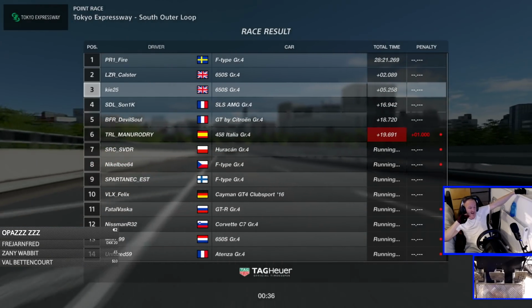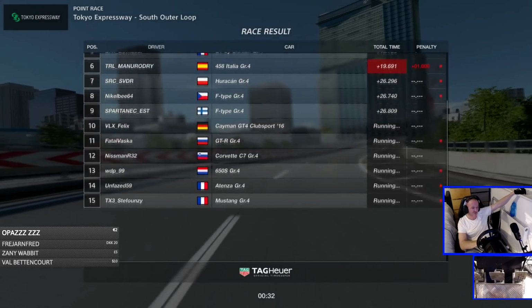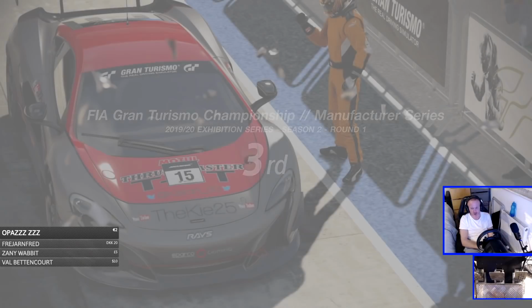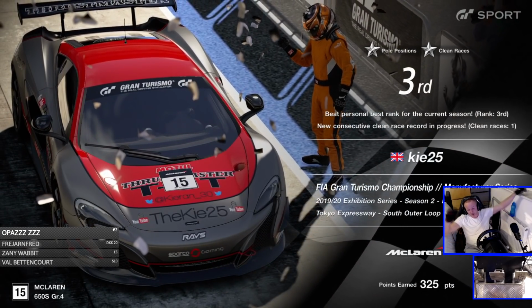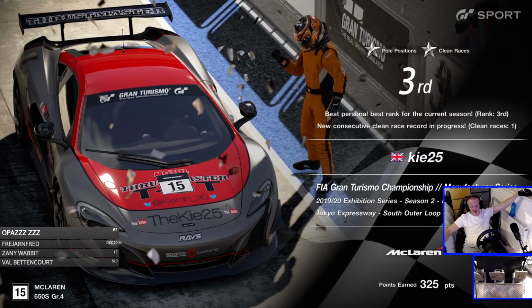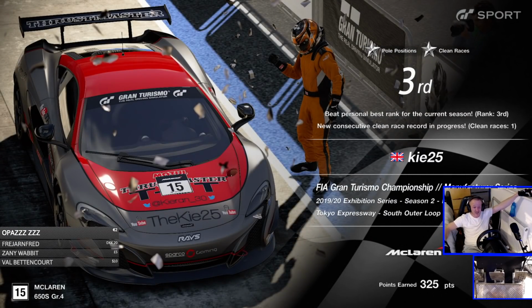We drove a solid race and quite fast finishing times there. 21 by FIA. I backed off a bit at the end, finished on 26 seconds, so not too bad at all, and picked up 325 points on this new point system. Now, there are issues with this point system. Like I say, we're going to concentrate on that in a separate video, but for now we're happy with that and we'll move on to the next round.